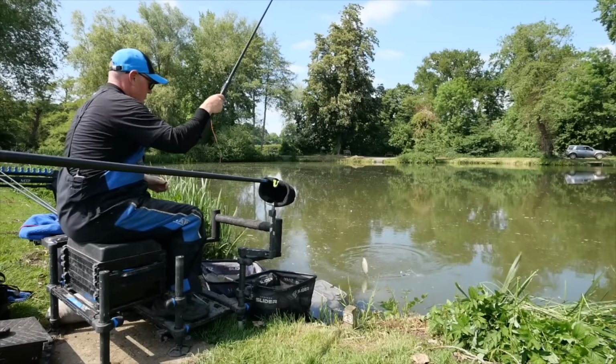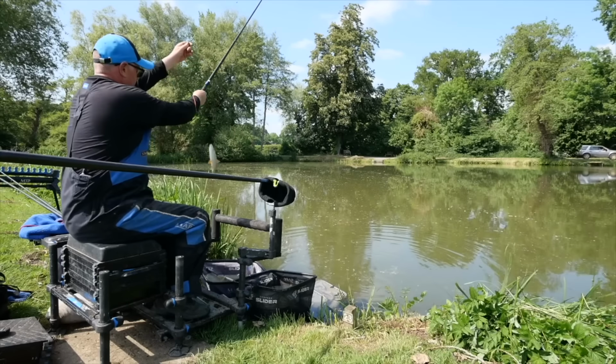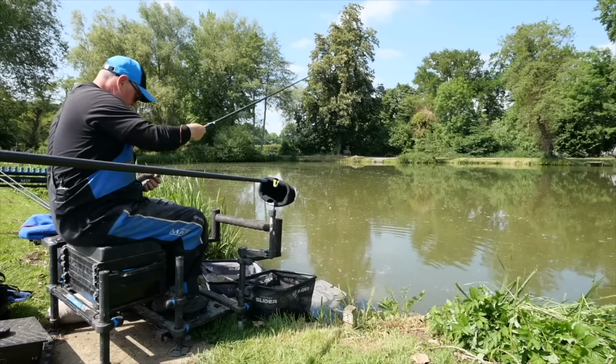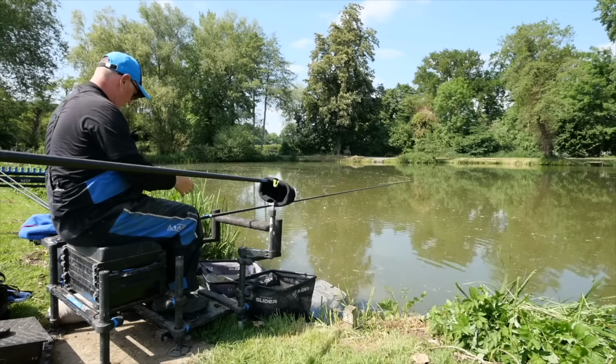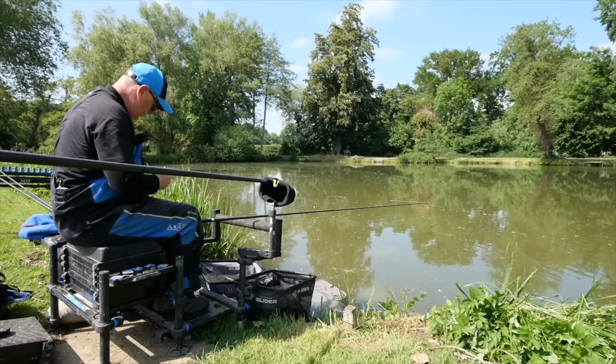That's another decent roach. Look at that. Oh, cracking roach, 4 or 5 ounces. I've had lots of them today. It's been really, really enjoyable.